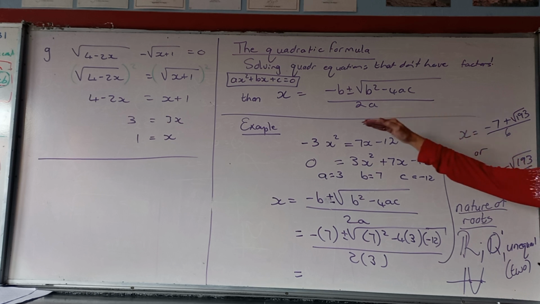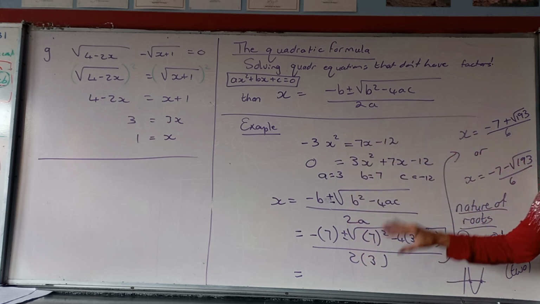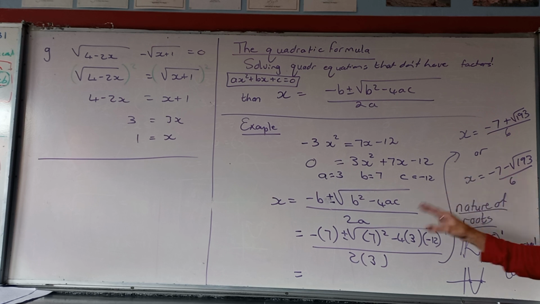For today, I'm focusing on if you are using the formula to get to the answer. What are these answers actually? They are x-intercepts. So if I'm talking about nature of roots, I want to know non-real doesn't have answers, real does. And those two answers. And then also the answer, and we'll do it in the next example. This answer can be written as a decimal. And you'll do that when I ask you to round it off to 2 decimals or leave it in simplest surd form. The calculator leaves it in simplest surd form. If I want decimals, you go SD. And you give it to me like I ask you.